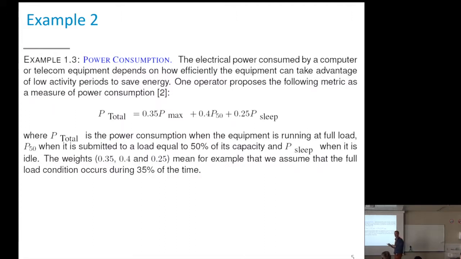What we find here is that the factor that we will probably always find in everything we do is the load. How much work does the job have to do? So of course, if your telecom equipment is doing a lot of work, you expect it to consume a bit more power. And a very good power equipment would be one where the total power consumption is proportional to the load. Here we find something that's a bit different.